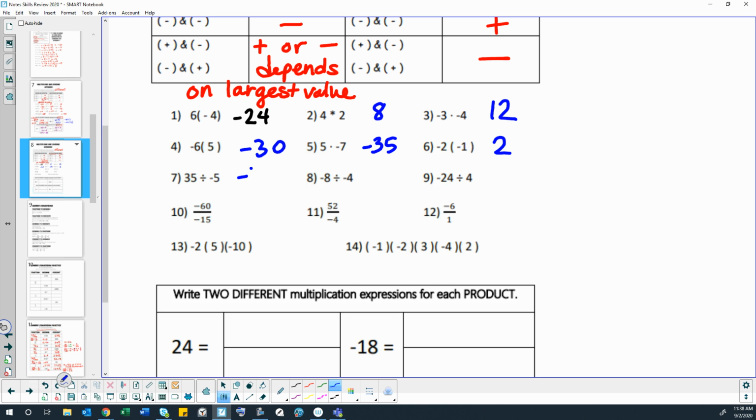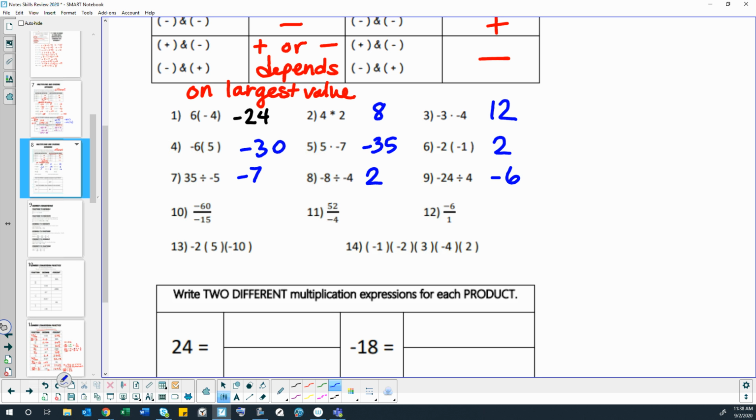So this one was a negative 7 because we were dividing a positive number by a negative number. What happens on number 8 when we divide a negative number by a negative number? So show me your answer to that one. Good. Those of you showing me your answers, that's excellent. The answer is in fact 2. Negative divided by a negative is a positive. I'm going to go ahead and just help you double check the answer to number 9. It should be a negative 6. We're doing negative 24 divided by 4, so our answer has to be a negative number.